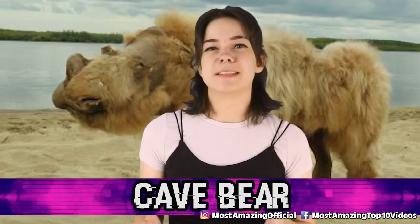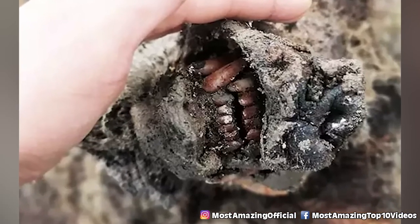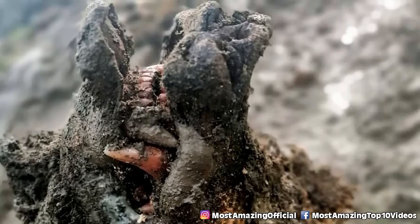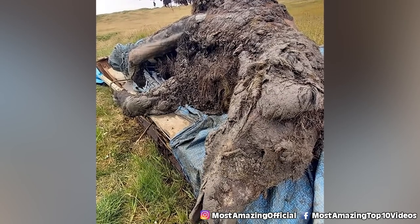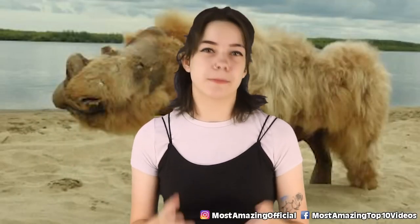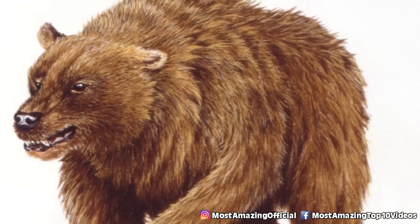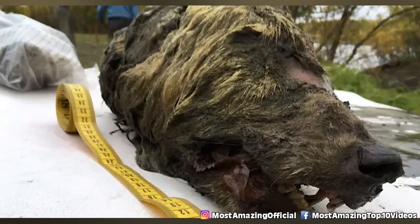Number 8: cave bear. This specimen found on an island in the Arctic was a very unique discovery — said to be one of the first of its kind. Researchers found a well-preserved body of a cave bear around 40,000 years old. Cave bears would grow to around seven feet long and typically weighed over 1,000 pounds in adulthood. Before this discovery, they only knew about the animal from skulls and bones and had never found a specimen this fully preserved. The body had all of its organs and even still had its nose on its face, paired with terrifyingly massive sharp teeth. According to one of Russia's leading ice age experts, the discovery was of world importance and is the first and only find of its kind. It was found by a group of reindeer herders.